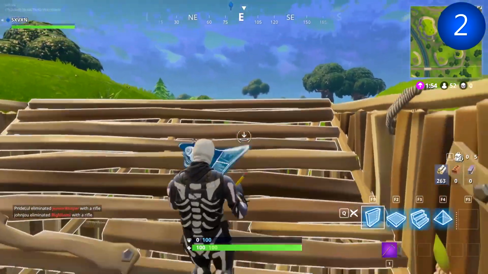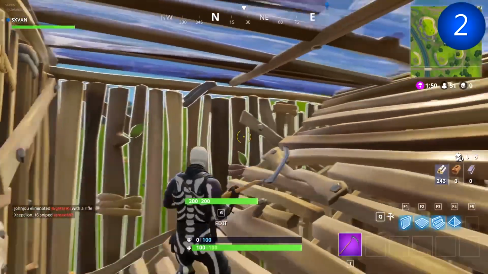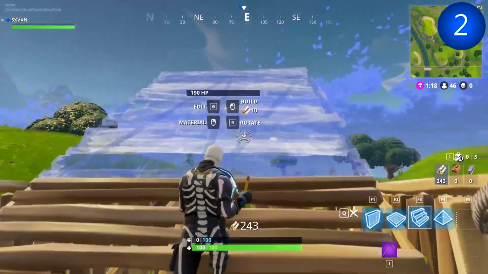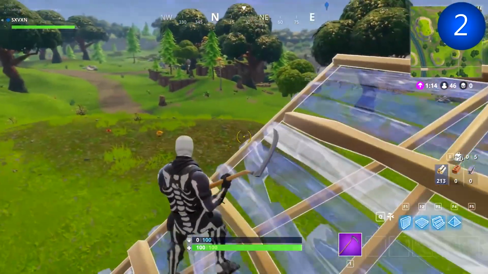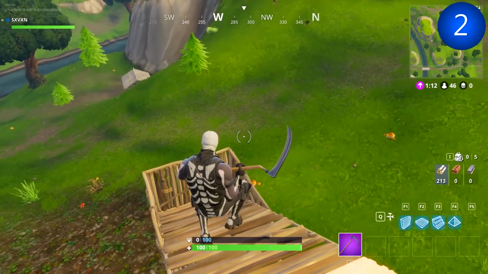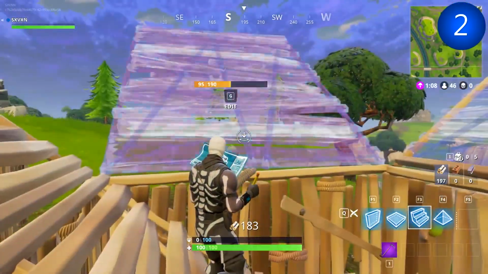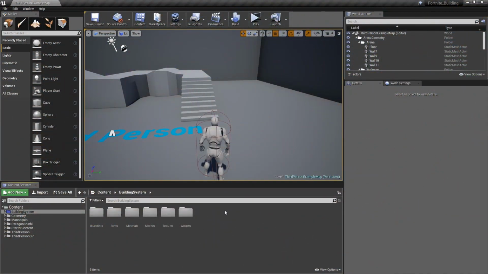Taking a look at Fortnite, you can see that we select different buildings using the hotkeys, in their case F1 to F4. Also, if you're in combat mode and hit one of these hotkeys, you'll automatically go into construction mode. And if you're in construction mode and going back to combat mode, your current preview building will be deleted. However, if you go from combat to construction mode again, your most recently selected building will be selected again. So let's recreate that functionality.